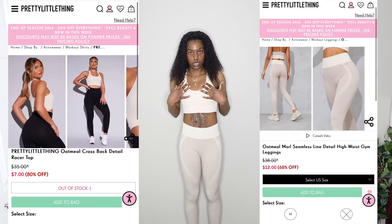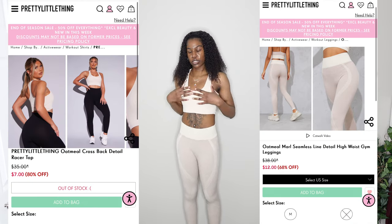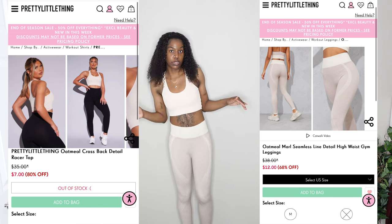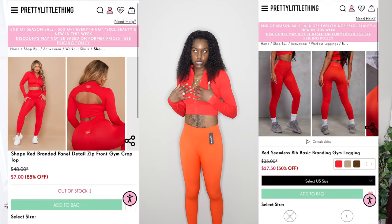This is the same top I just had on but in a bone, cream, beige kind of color. Same thing — the Pretty Little Thing logo on the top. I got this top to pair with these leggings, and as you can see they fit spot on. They look like they were the same color online and they ended up being the same color when I got them. I believe I got the bottoms in a size large and they fit really nicely, with a lot of stretch just like the others. They have a little design on them and on the back as well. There was a matching jacket but it didn't have thumb holes, which I really like, so I skipped it. I'm giving this set a 10 out of 10.